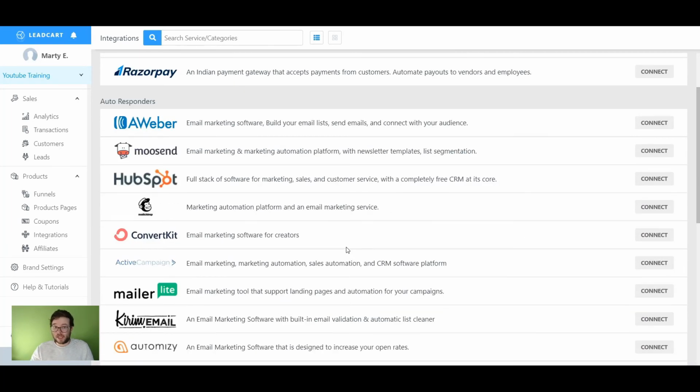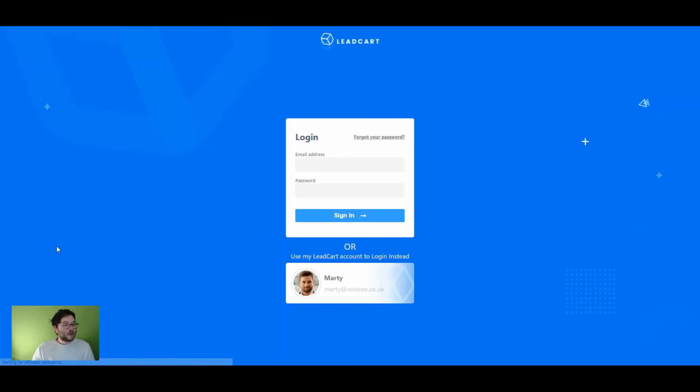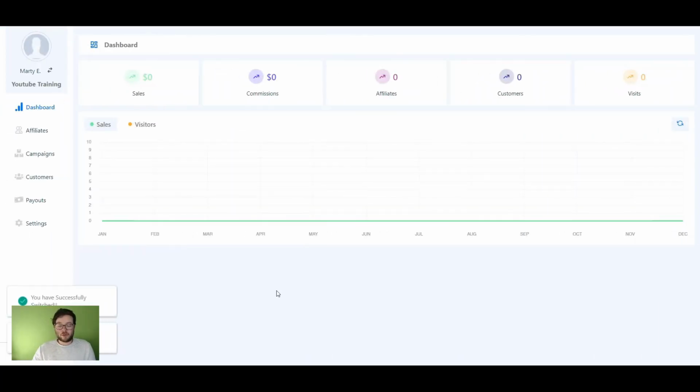It's not a massive thing. Okay, so really simple to do. Next, let's go over to affiliates. Not only do they have their own affiliate program, but you can also create your own affiliate program. All you need to do is log into the affiliate area like so, and here it will give you a snapshot of all of your affiliates.